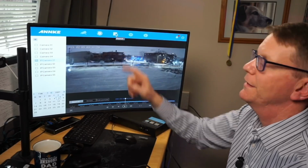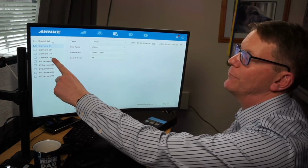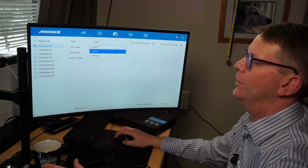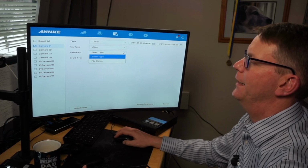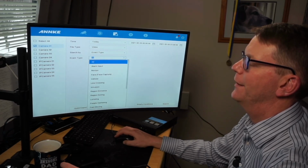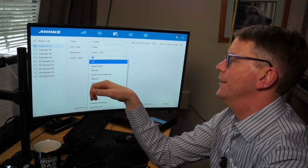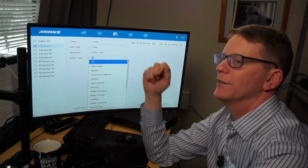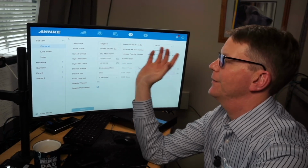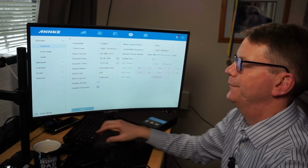Now if we go to the top here, we can search for clips. Here you can see we can search by camera, day of the week, video or picture, search by event type or file status, and then the type of event. For this, you actually have to set these in the settings page, and we'll take a look at that next. Now on this page, it has all the general settings, and if you look down below here, it has easy mode.